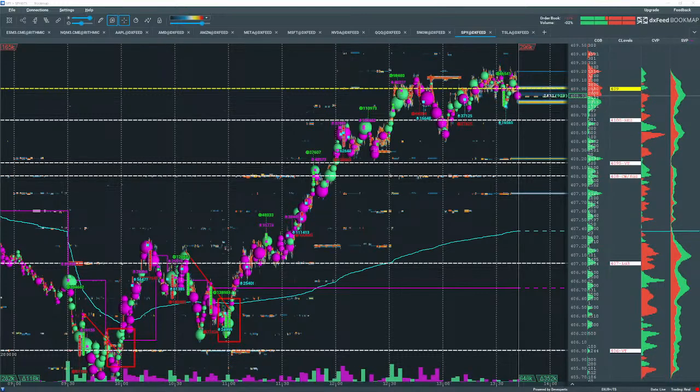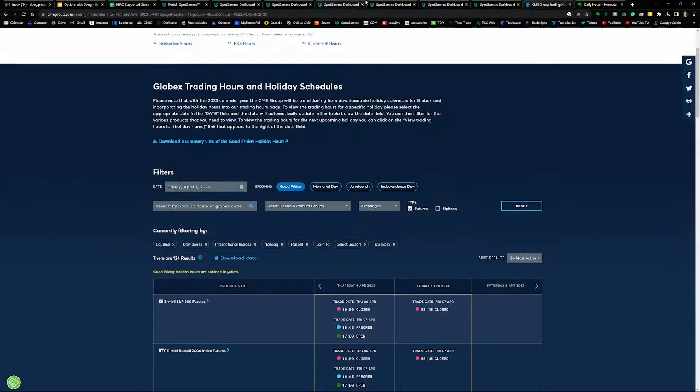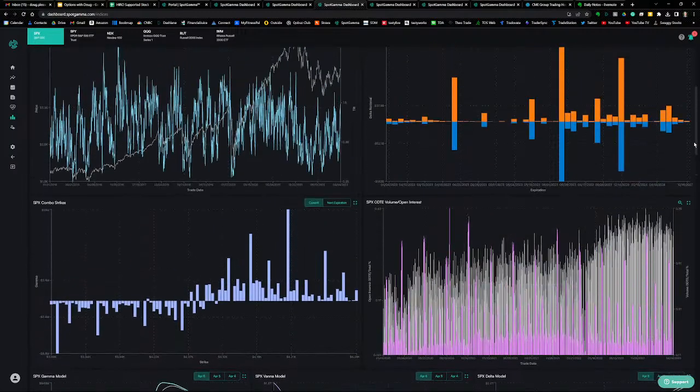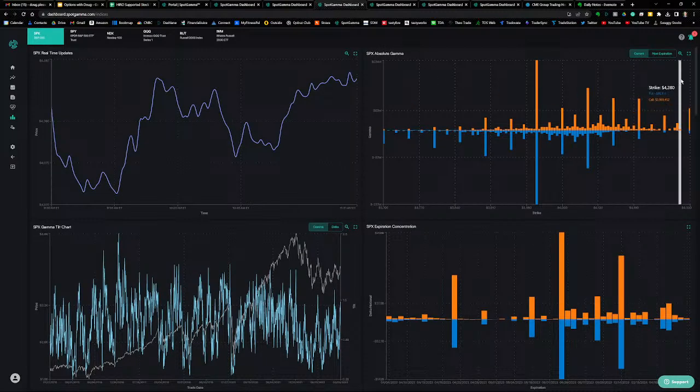All right, let's take a look at the gamma charts, and we'll see where those levels come from. So this is part of the new dashboard. This is showing a lot of index charts. This is for SPX, and I'm going to look at this absolute gamma chart first over on the upper right corner. And what this is showing is positive gamma or call gamma. This is market maker's position at these strikes above the zero line that's shown by the orange bars. Again, that's positive gamma or call gamma. And then below the zero line, that's negative gamma or put gamma.